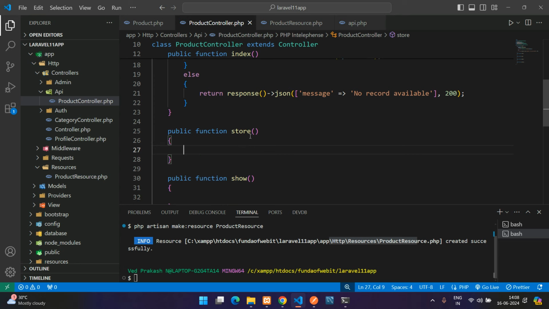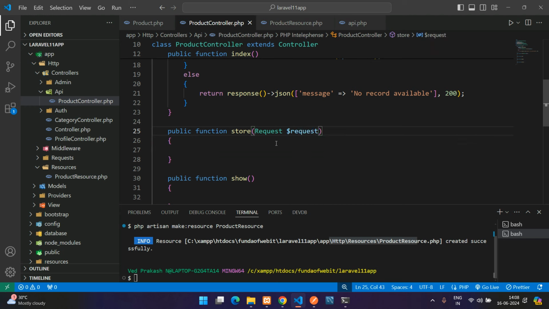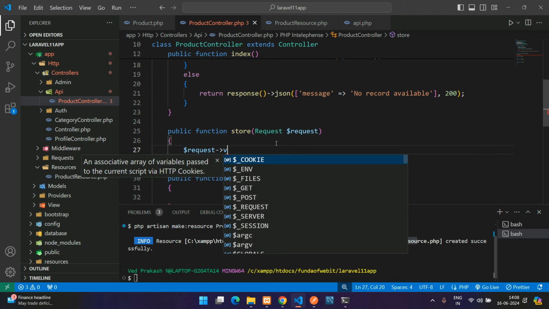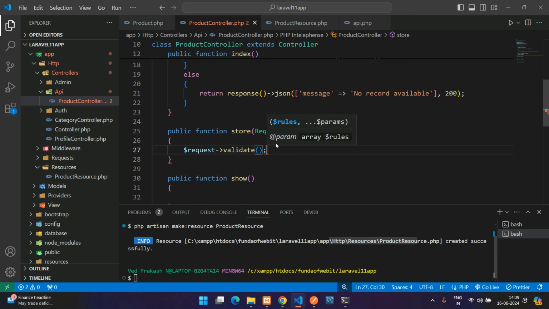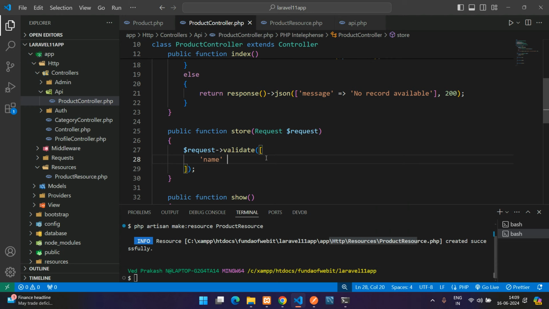So it is very simple guys, just use the simple request here, get the request, and do the validation first, request validate function, and use the name field.